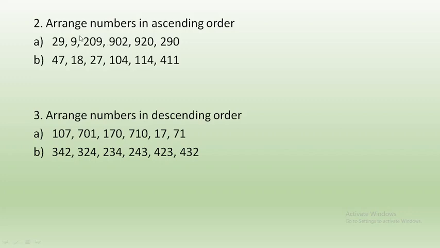If there is only a unit, that means that the number is the smallest. But if there are two digits, there is a tens and a unit. If there are three digits, there is a hundred, a tens and a unit. So now in terms of hundreds, where there is a hundred, you have to look at the first digit, then the second digit, and the last digit, in case the numbers are looking almost the same.